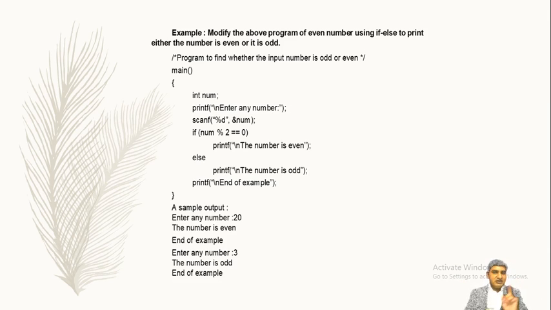Sample output: enter any number. We enter the number 20. This message is displayed on the screen by using the printf function.